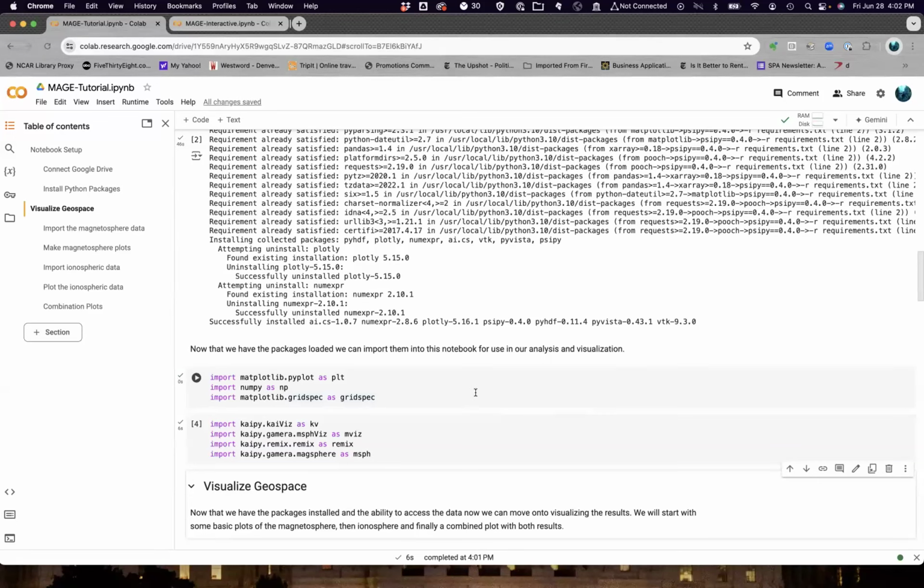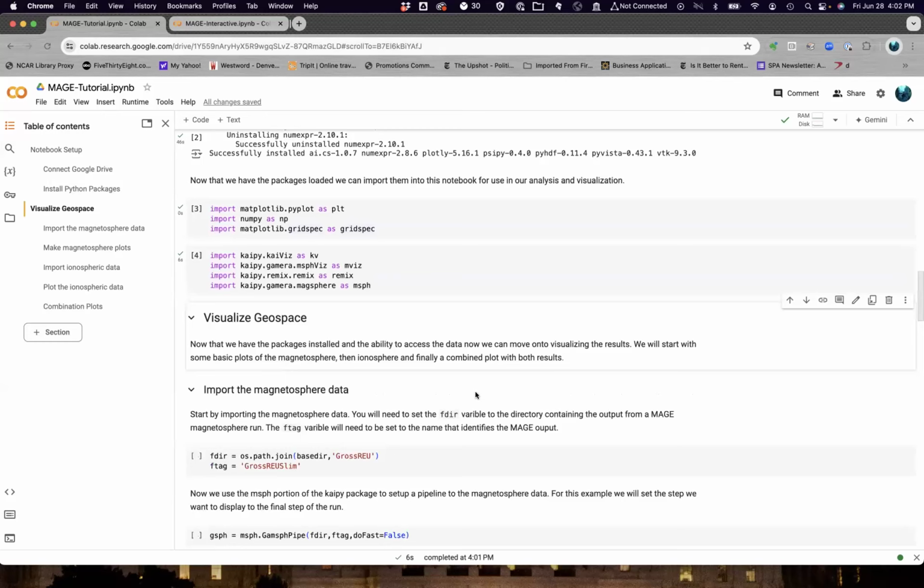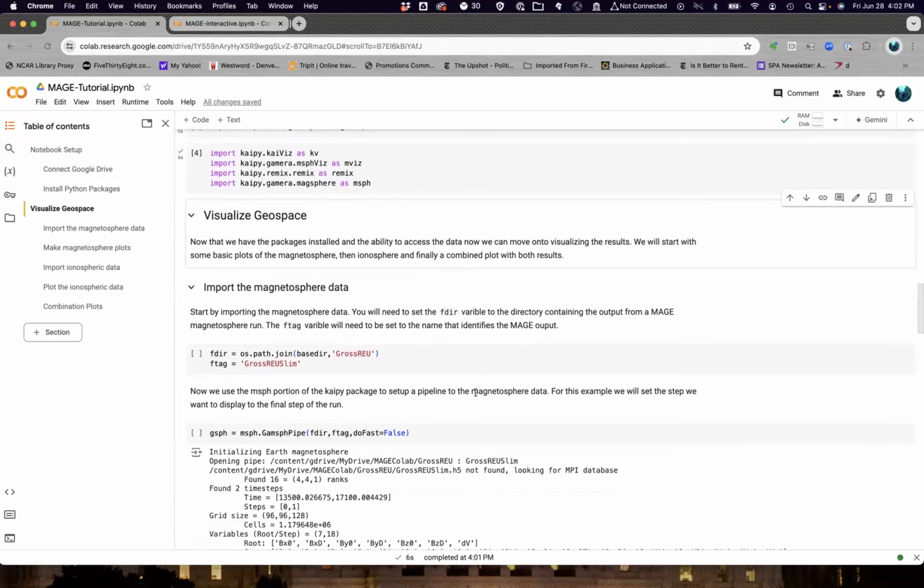Okay. Moving on to the next step, which is actually visualizing the data and looking at it. We're going to look at visualizing some stuff for the magnetosphere. The first step is setting up the pathway between the HDF5 files that are the output of the simulation and the simulation results. I'm using results from a fairly simple simulation that I set up to run to help Nick Gross onboard some students working on a research experience for undergraduates at CU.